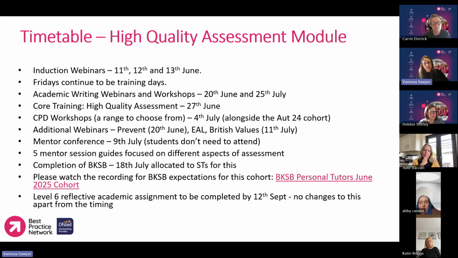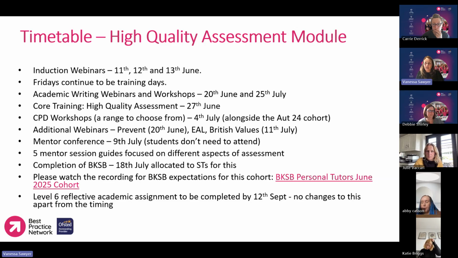Nikki and her core team will be delivering that. And then you can see some of the other things they have coming up there as well, around the mentor conference, and information about BKSB, which is our maths program for our student teachers. One of the misconceptions with that is that student teachers think about the pupils they're working with and think, well, I don't know why my maths needs to be at a grade 4.